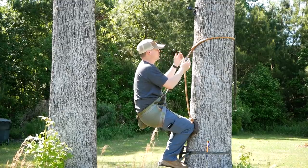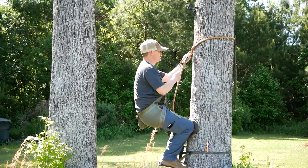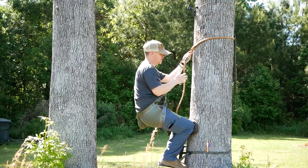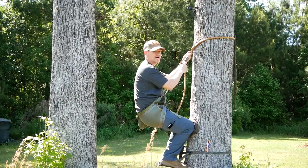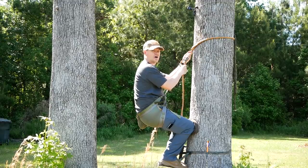So in the end, go with a tether that has a sheath and a core, and go with something with a fiber like a really strong Dyneema that is tough to cut. Don't just go with a simple nylon rope, unless it has a core. Then I think you're better off with something like that.